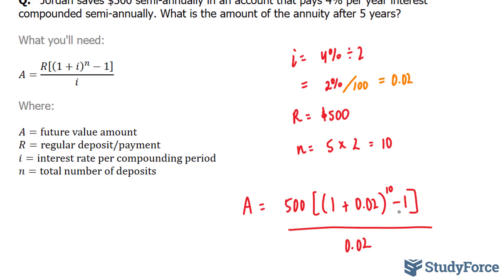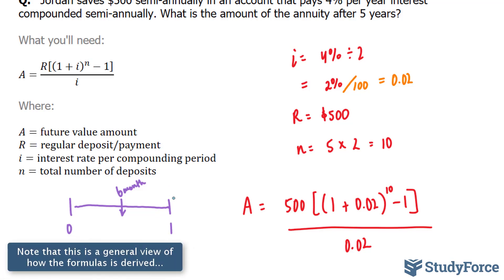Now you're probably curious about this minus 1. Why do we have a minus 1 in the formula? Well, to make a long story short, let's draw a little timeline. Let's pretend that this is year 0 and this is year 1, and Jordan will be putting his first payment after 6 months. Now if we hadn't put that minus 1 there, if the formula never had a minus 1, that's like saying he puts a payment once he opens his account, and then again after 6 months, and then that would end up becoming 11. So that's why we put that minus 1 there to indicate that it's not happening right away.